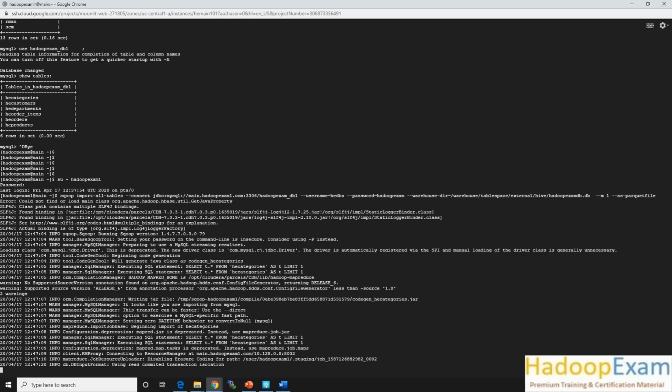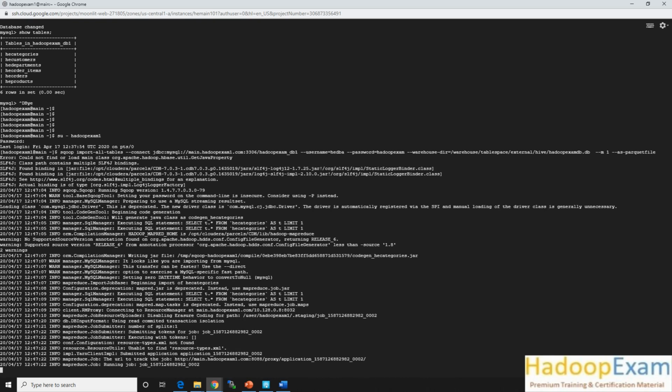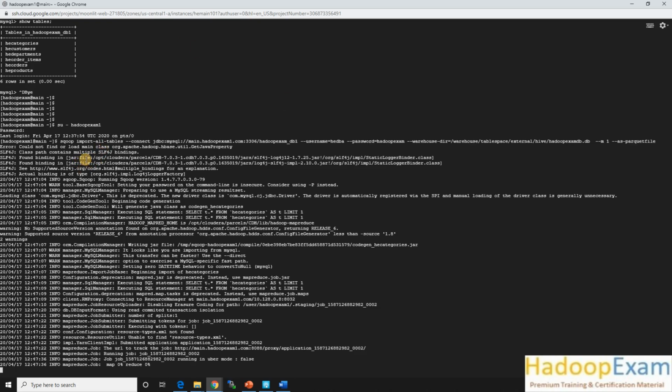I will not go into detail on how Sqoop works. This is the command which you would be using, so you should be aware of the Sqoop framework as well when you want to run all this stuff, correct? If you see, these are the various jars being used from the CDH7. So this is the MapReduce framework.